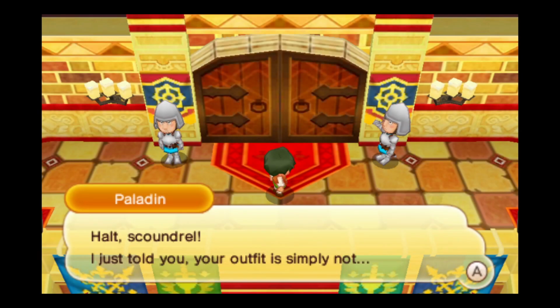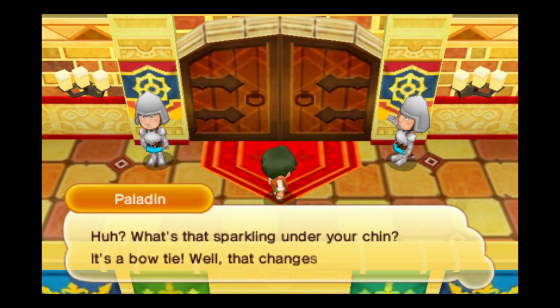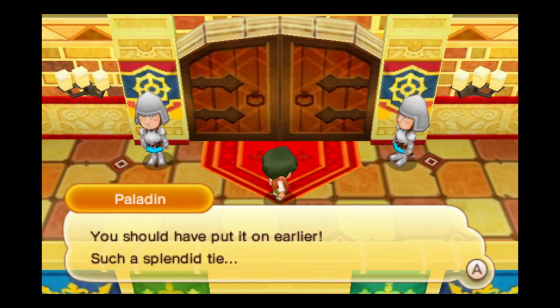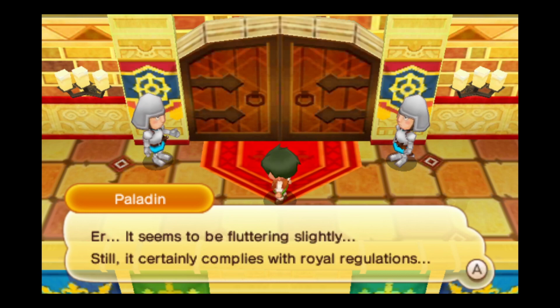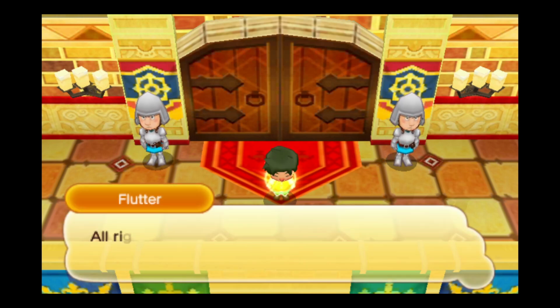Right, Squadron, I told you, your sergeant is simply not... Bling. Oh, what's that sparkling under your chin? Well, it's a bow tie. Well, that changes everything. Yes, yes, it looks quite expensive. Should have put it on earlier. Just a splendid tie. It seems to be fluttering slightly. Still, it certainly complies with the regulations. Please, pass free. Thank you.